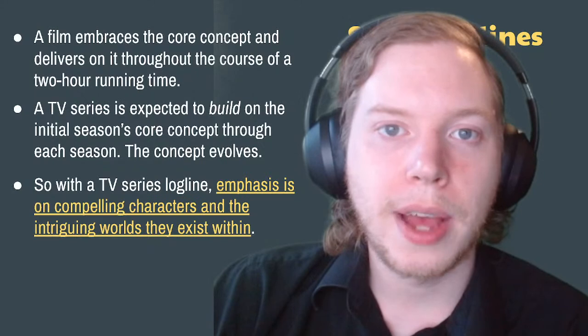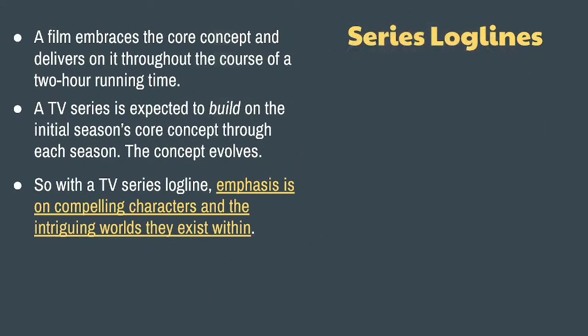So try to emphasize what is the world this takes place in, and especially if this is a status quo-based show where everything resets every week, what is the kind of conflict that your characters will be getting in every week? A film embraces that core concept and tries to deliver on that through the 2-hour running time, whereas a TV show is like a setup for a series of situations, a series of episodes that are going to all utilize that concept, but perhaps build from it as the show goes on.